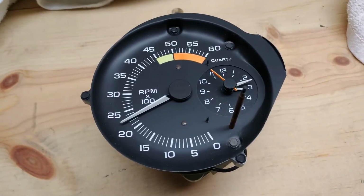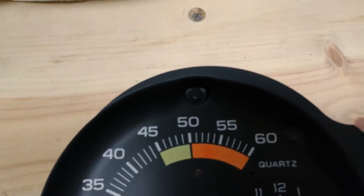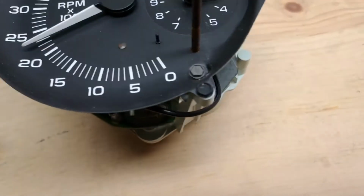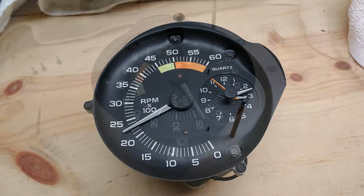First thing we need to do is remove the tachometer back support bolts, and they are 3 screws which are located on the top here, on the side, and right here on the bottom. And the size socket you'll need to remove those is 3/16.